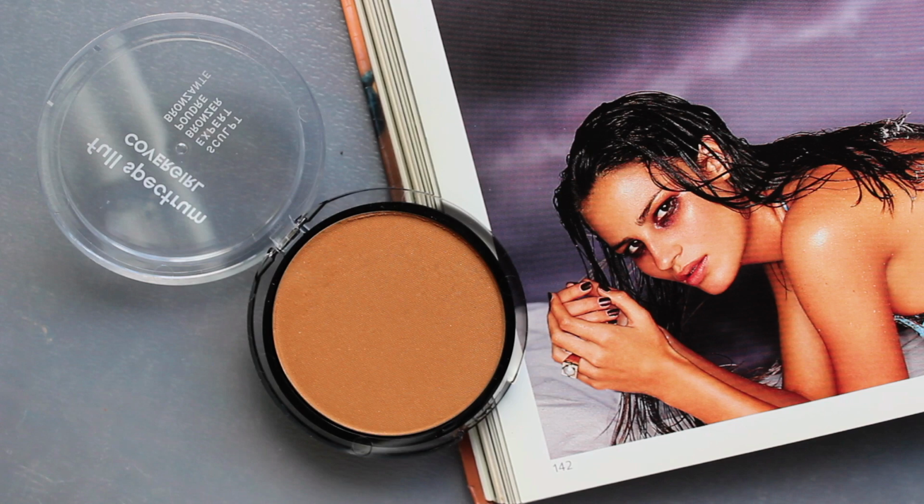I also swatched them here on my palm, which is what I would consider a medium light skin tone. In the event you are someone that has fair skin, my Caucasian viewers that watch me, that will give you an indication of what the shade will look like. Also, putting it on my palm will actually show you undertones as well. So you can see a little bit more within the formula versus if you just see it on my medium dark skin. First up is number 100, which is Sunlight.